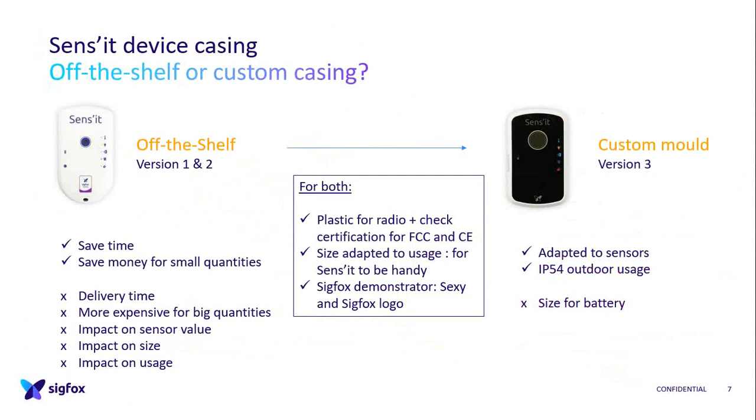And the last thing is the LED, because to be seen outside of the casing, we put a lot of power into it, and it was very battery consuming. So this casing became kind of hard to continue with. It has an impact on the size because we designed the size of the PCB and of the battery because of it, and an impact on usage because some people put it outside and it broke the Sens'it because of the lack of water resistance.